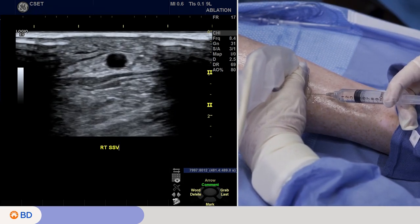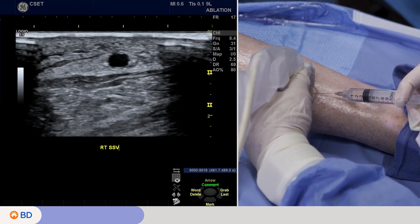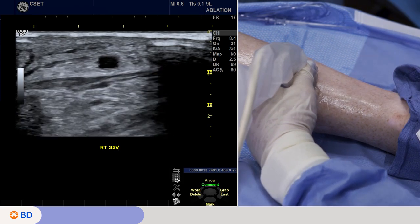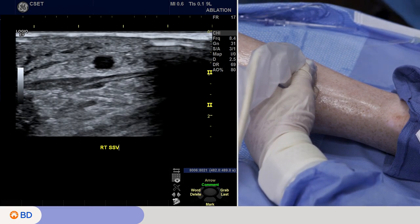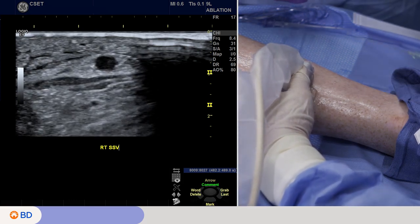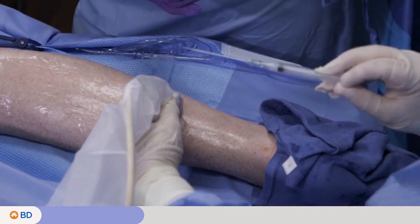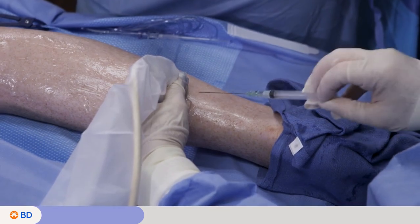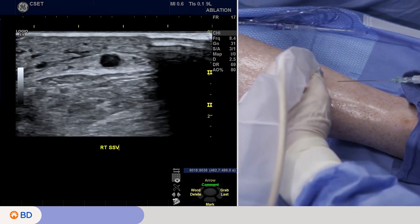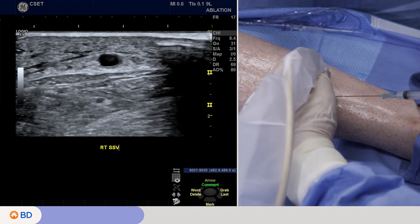I'm going to give a little wheel here — it's hard to see with the gel. You want to be careful when you're numbing the leg that you don't induce spasm right at the spot where you want to enter. I'm going pretty slow so I don't go too deep and get into the vein itself, because these veins are very vasoreactive and you can induce spasm quite readily. I have the introducer needle with the bevel up, and I want the ultrasound probe and image of the target small saphenous directly in the middle of the field, then pick right in the middle of the probe at a 45-degree angle for my approach.